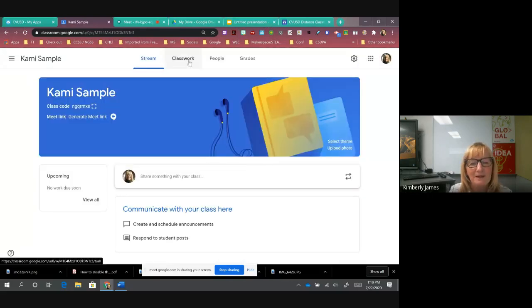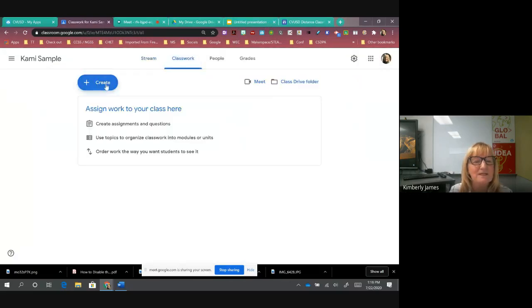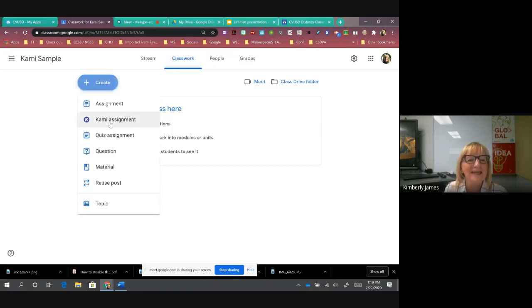Okay, Kami sample. Let's skip everything else and go straight to here. Once you have signed into Kami for the first time, and again, I promise I'm not forgetting that, I promise we will get to that. It's a left turn that I don't want to get into right now. Once you've signed into Kami with your district account, which is your first name _ last name at chino.k12.ci.us and your network password, you will then automatically see Kami assignment in your Google Classroom.